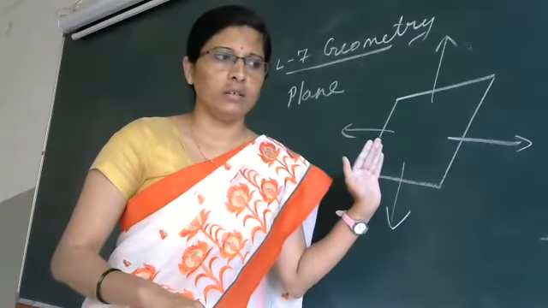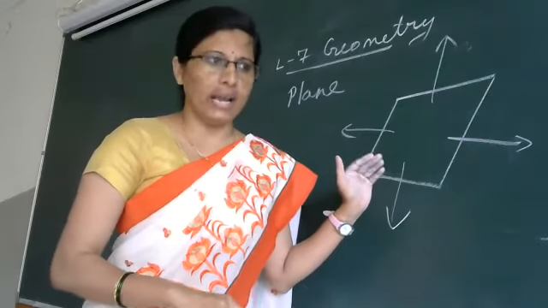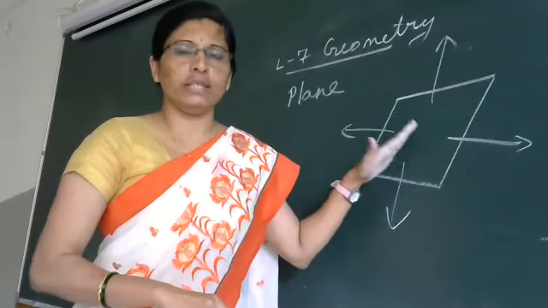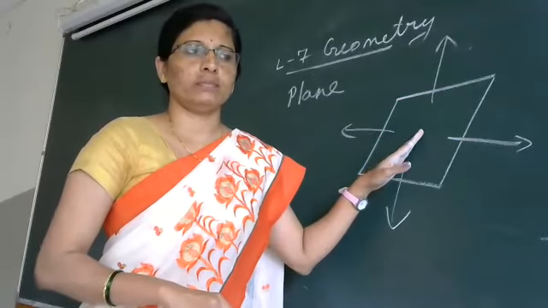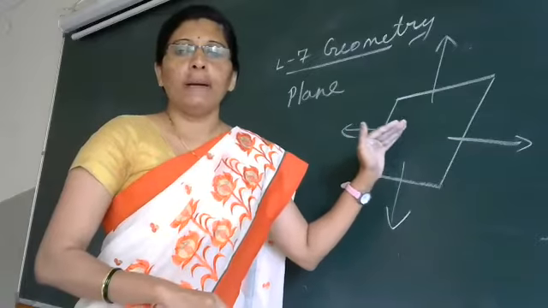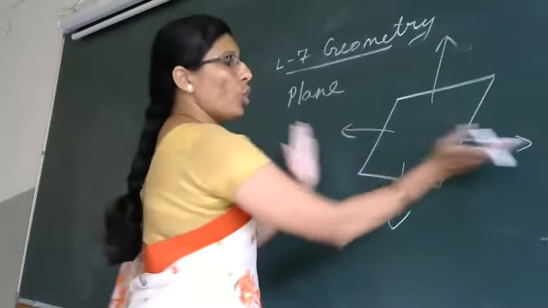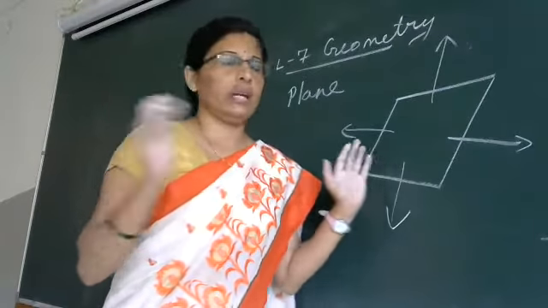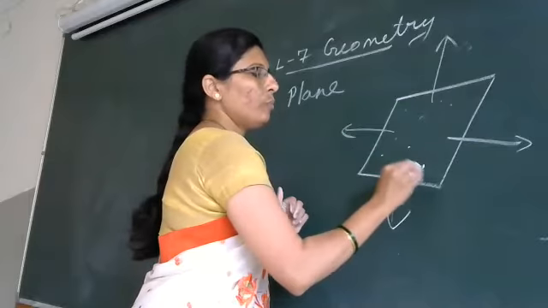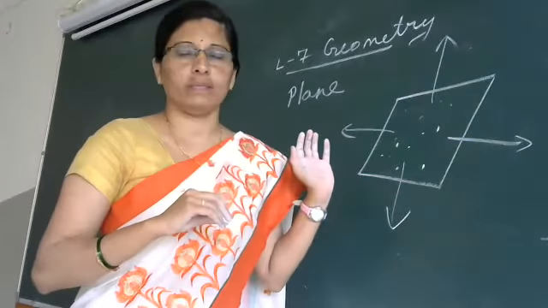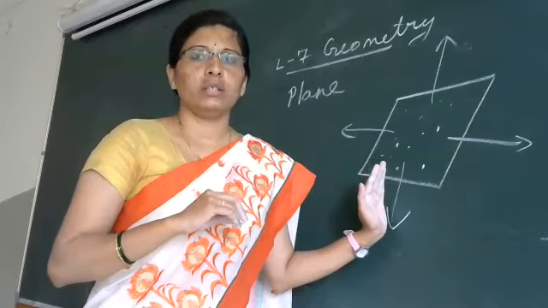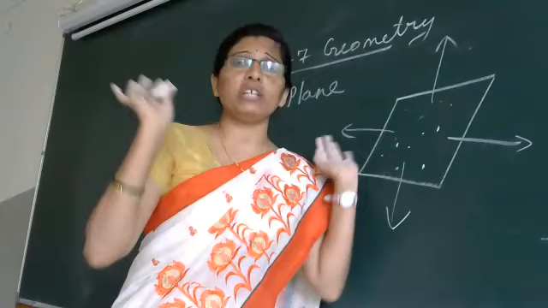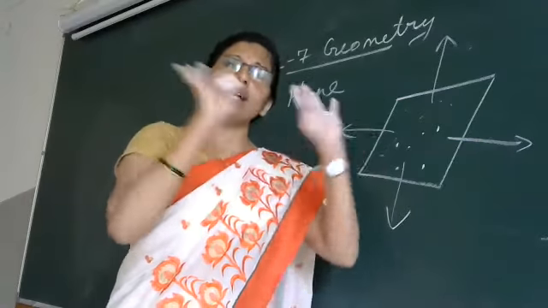Did not understand non-collinear points? Collinear and non-collinear. Yes, ma'am. First you see plane, then I'll tell you once again. Plane you understood? A plane is a flat surface. It goes from all the sides. It continues. There is no end for it. And it is made up of many points and many lines. It is just a plane, an imaginary shape, an imaginary concept.